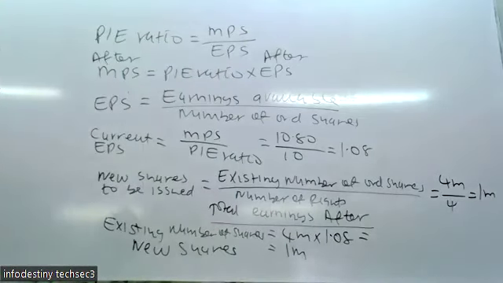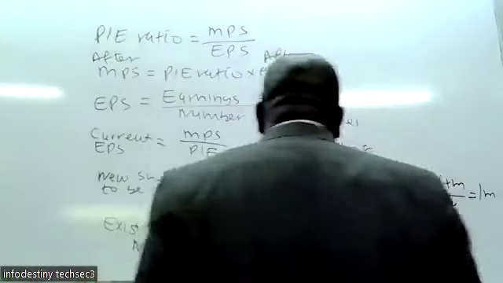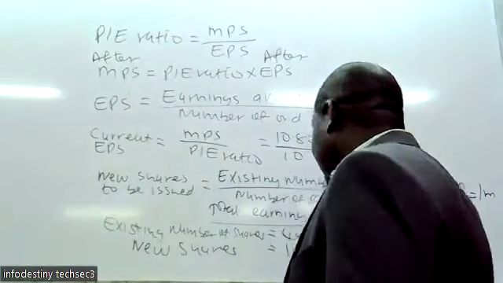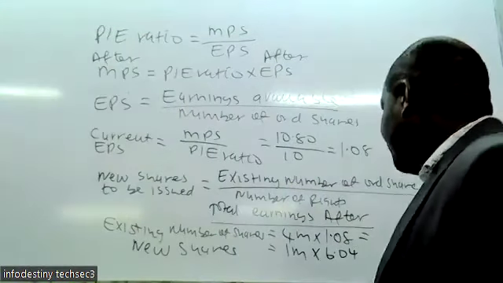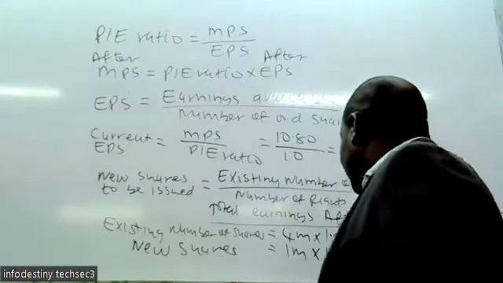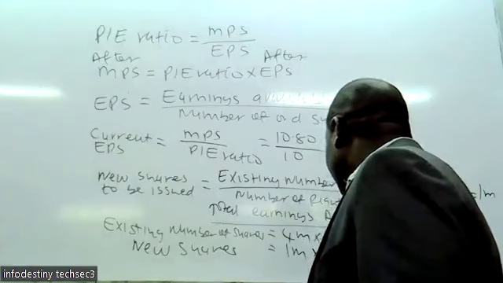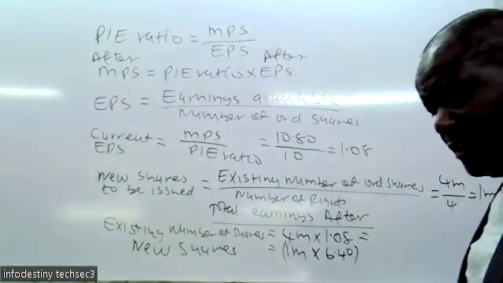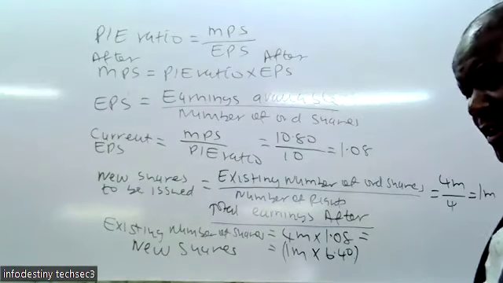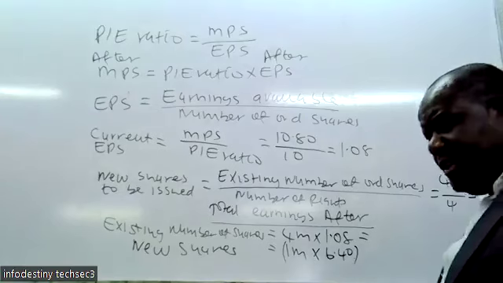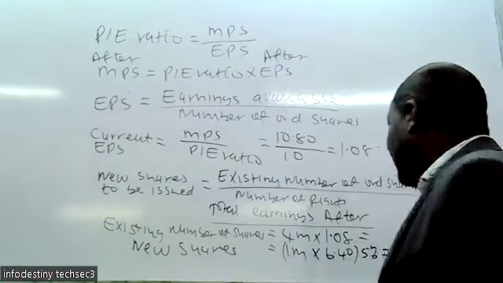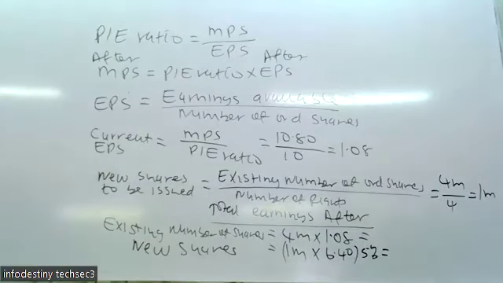They were being acquired at 6.40. But the question gave you the yield. You can see the yield. The new shares are expected to yield 5% earnings. So multiplied by 5% to get the earnings on the new shares.